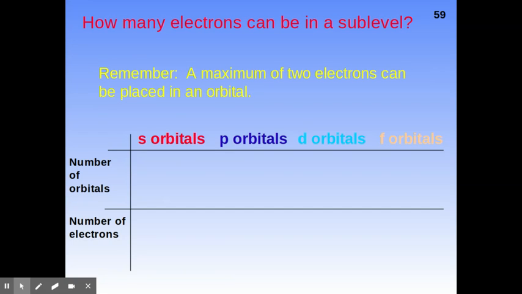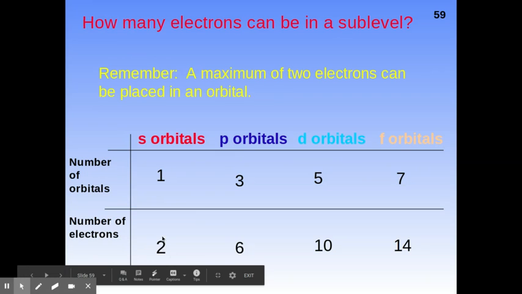First, let's make sure we know all these different types of orbitals. The s orbital, how many orbitals can it have? Just 1. How many electrons can it hold? 2. The p orbital has 3 different orientations. It can hold 6 electrons. The d orbital has 5 different orientations, so it can hold a total of 10. The f orbital, there's 7 of them, so it can hold 14. So when using the diagonal rule, remember s's hold 2, p's can hold 6, d's can hold 10, f's can hold 14.